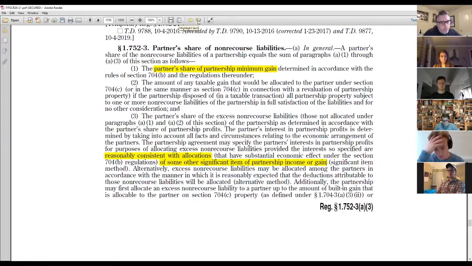1.704-2, those regs said, if you have this arrangement where you're allocating in a certain way, and then you'll flip to another way once you hit the point of profitability, and if profitability were reasonably likely, that anything in between and inclusive of those two endpoints would be okay. So that would seemingly be fine. This 50-50. As long as you're between 10-90 and 50-50, seems like I would use that analogy.